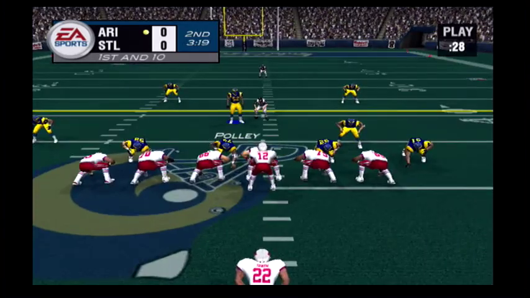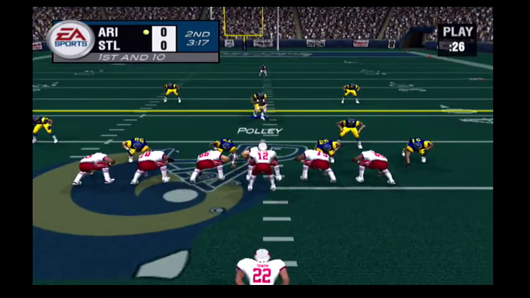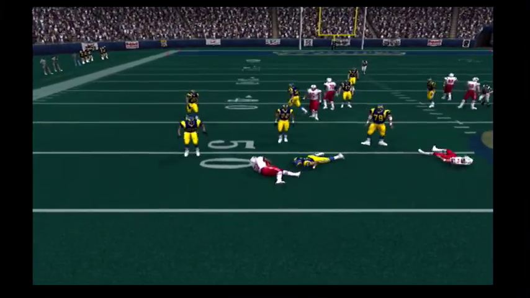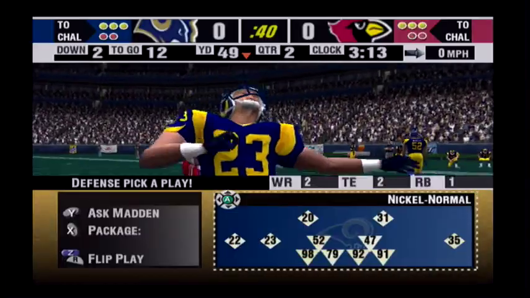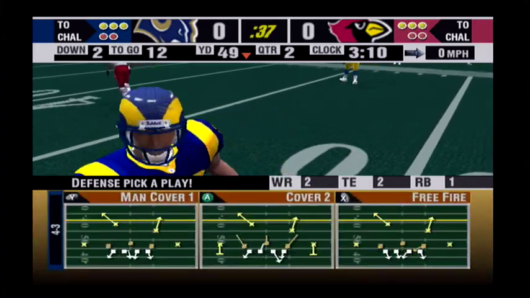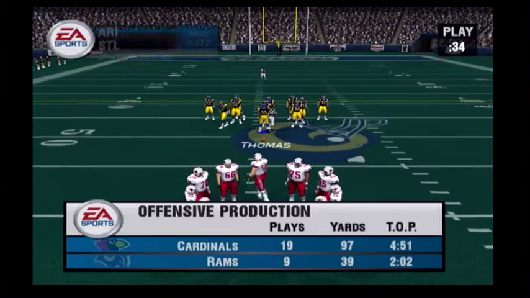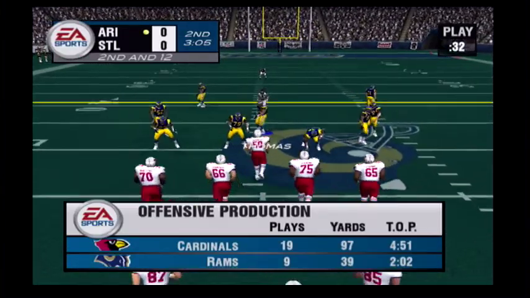The Rams come out in a nickel package. Passes it out to the left. Smith couldn't get out of the backfield. That was just a defensive line getting lower than the offensive line. When your defensive guys up front can control the line of scrimmage, it makes it very difficult to move the ball on offense.